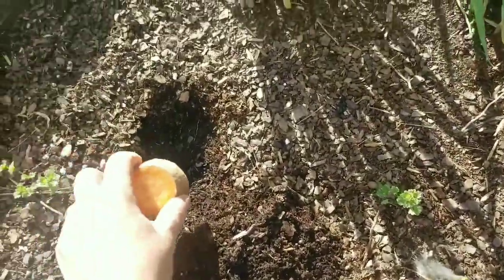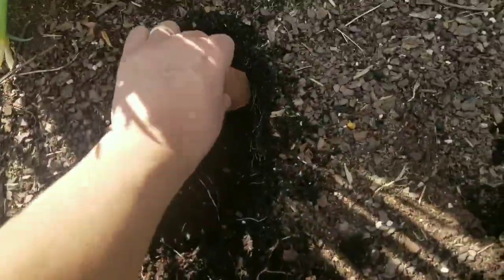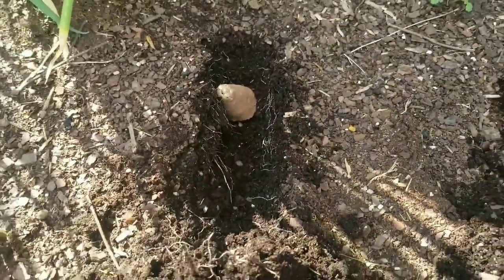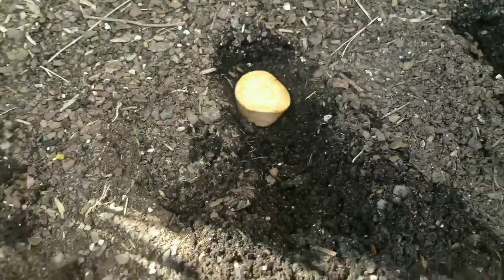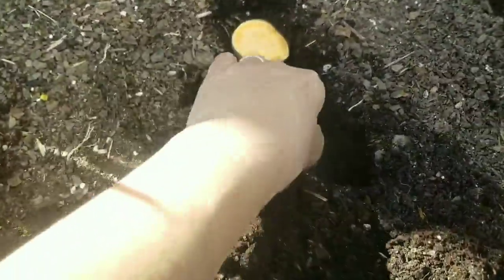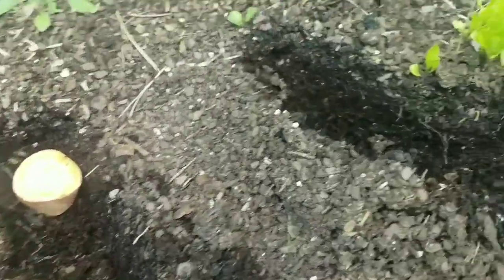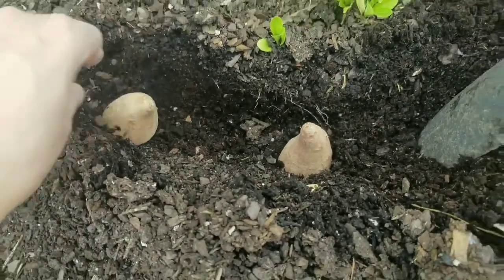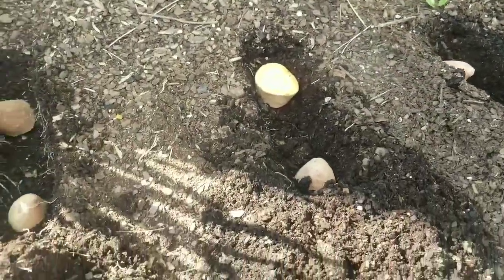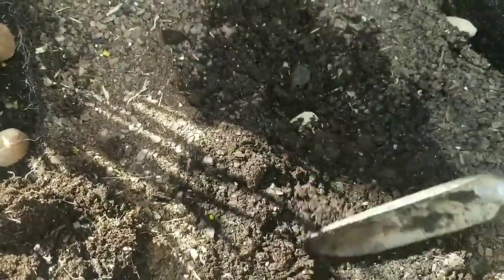I'm not a perfect gardener. I experiment. I had a neighbor when we lived in Ronkonkoma, New York, that showed me her vegetable garden. Her landscaping, her and her husband, were amazing. And so I saw her garden and it was just a thrown together kind of thing. And she's like, I just throw stuff in and see what happens. Sometimes it works, sometimes it doesn't.